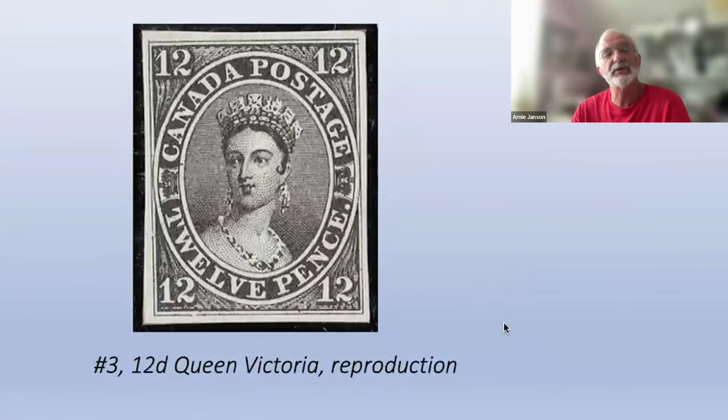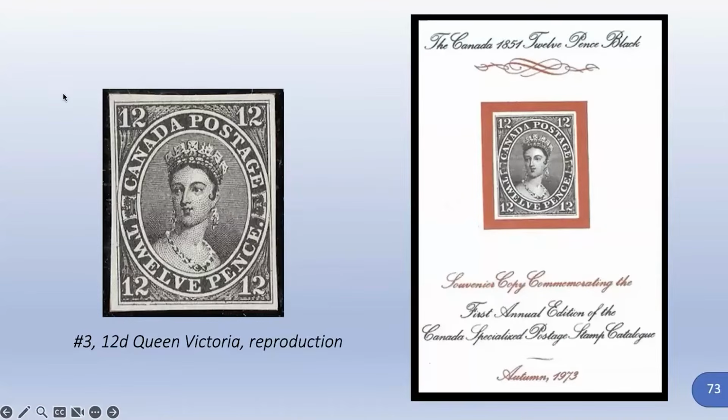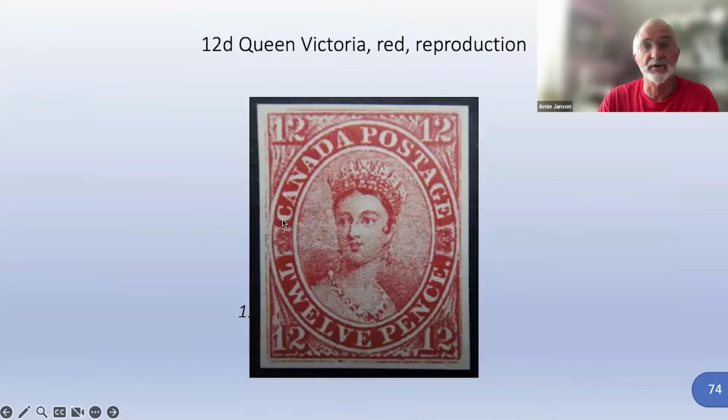This is a number 3, which is the most valuable stamp for Canadian collectors to have. It's a blank and it's a hole in most people's collections. And I cut this out from a little publication announcing the release of the first issue of the Canada Specialized Postage Stamp Catalog, which we call the Unitrade, in August of '73. And if you look really carefully, you can see a little bit of orange printing down there, but that's just a forgery, a reproduction.